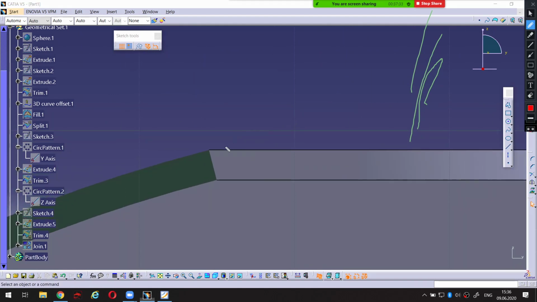Okay, as you probably understand, I have this circle, the diameter of which is 50, and the upper circle's diameter is not 50, it is a bit more than 50, just like this. I'm not okay with this.